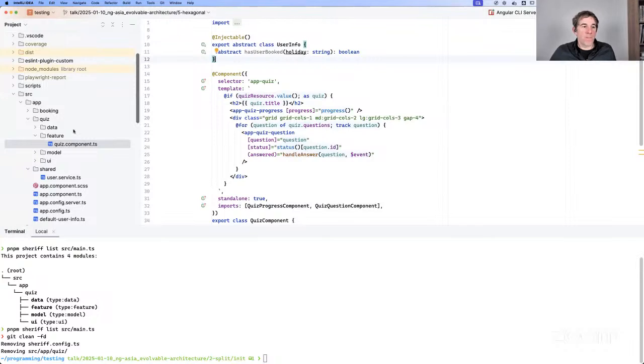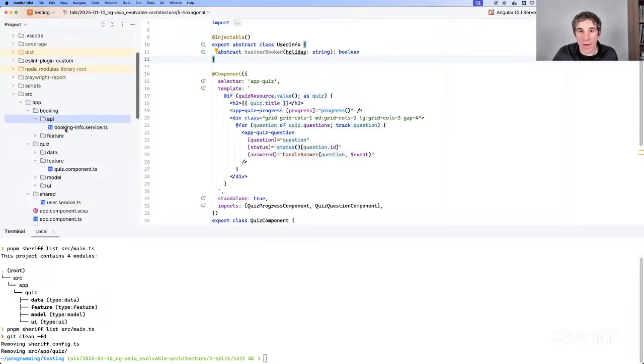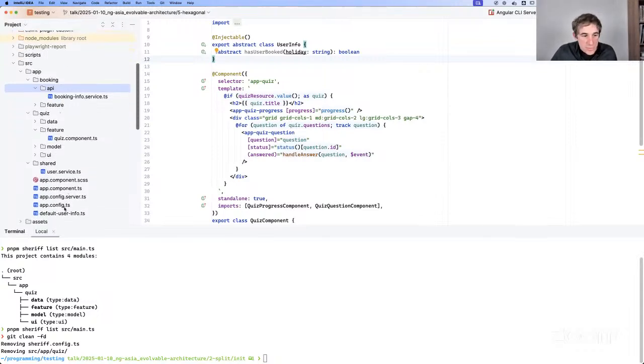Now, the booking has this kind of service, but both booking and quiz don't know about it. Instead, we are introducing a third element, which is the adapter. You can create your own module if you want, but I have done it right in the application, in the app config.